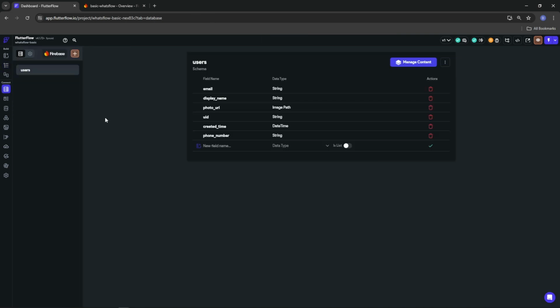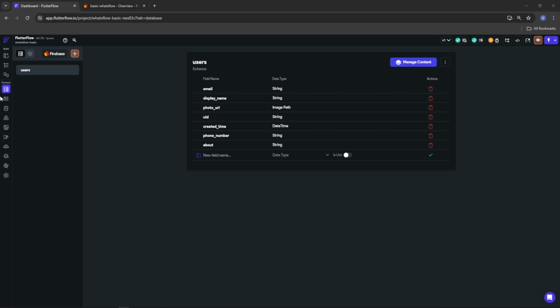Perfect. Now, if we have a look at our users collection, we are missing a few things here, such as our about section, which we very much need and want. So we're going to say our about is this string value, and we can confirm that. And then also we want to have access to chat notifications because we want to know how many unread messages we have. We also want to have call notifications. We're going to have a call management folder, and also whether we are typing in a specific chat. To achieve all of that, we are going to have to create a few other documents.